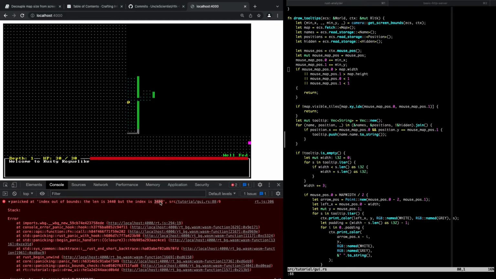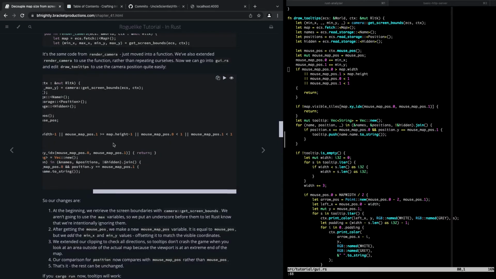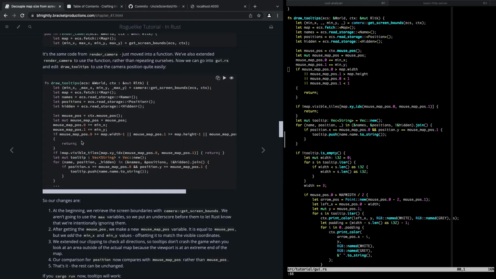This is saying it's trying to get at 3480. And that's what we did here. Oh boy. Yeah, mouse map pos.0 is greater than map width, which is what I have. Well, this is greater than or equal to map width minus 1. Which should be the same thing. But we'll change it.